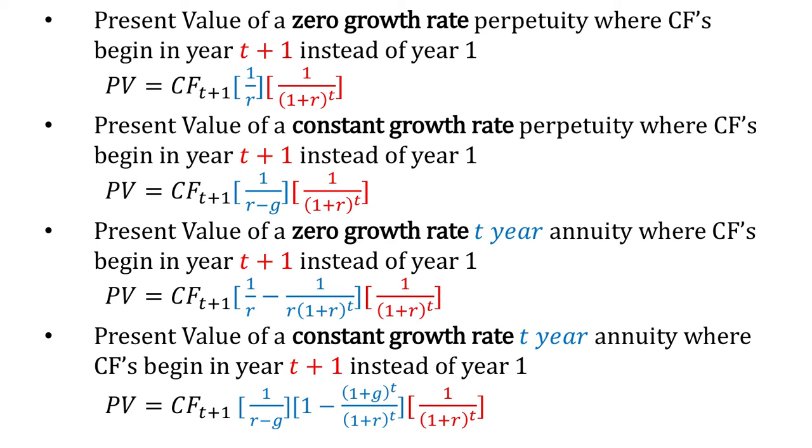All right, how did you do? Did you get them? Go ahead and check your work. And then take note of this. The cash flow, for something occurring in year t plus 1, is always going to be the cash flow in year t plus 1. Note, I put the perpetuity and annuity factors in blue, and then the discount factors in red.